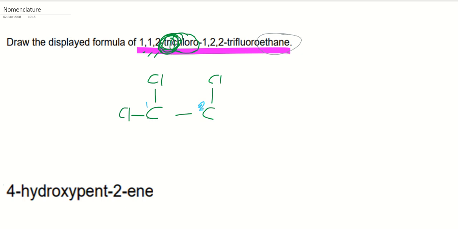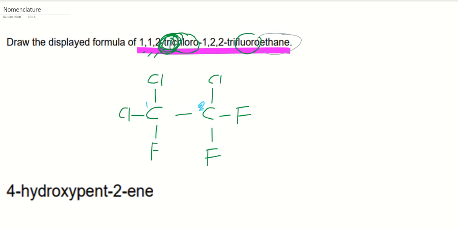So what else have I got here? Well, I've got a fluoro group. Fluoro groups are just fluorine atoms. Again, trifluoro, I'm going to put 3 in total. This time I've got 1 on the 1 carbon, and then I've got 2 on the second carbon. The 2, 2 shows me I've got 1 on the second carbon, and the second 2 tells me I've got a second one on the second carbon. Now I just fill in the hydrogens, but I don't need to put any hydrogens in because it's such a busy molecule that it's used up all the bonds to carbon already. So the formula of 1,1,2-trichloro-1,2,2-trifluoroethane is just that I've got below.